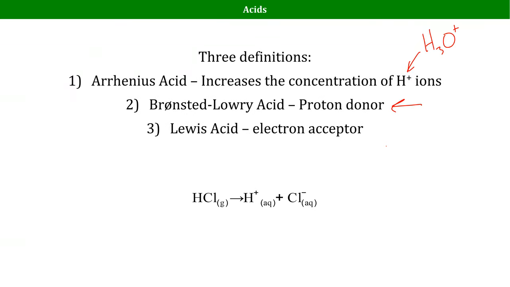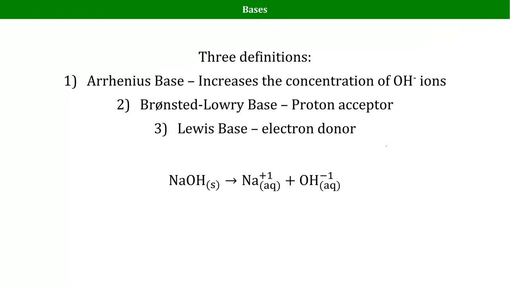Arrhenius acids increase the concentration of H+ ions. Arrhenius bases, you could think of them as decreasing the concentration of H+, which through equilibrium has the effect of also increasing hydroxide concentration, right? Because remember, those hydroniums and hydroxides are inversely related to each other, right? One goes up, the other goes down. So saying something increases the concentration of hydroxide means that it also decreases the concentration of hydronium. So when we first present you with acids and bases, that's the one that doesn't seem to match. These ones are just flipped.